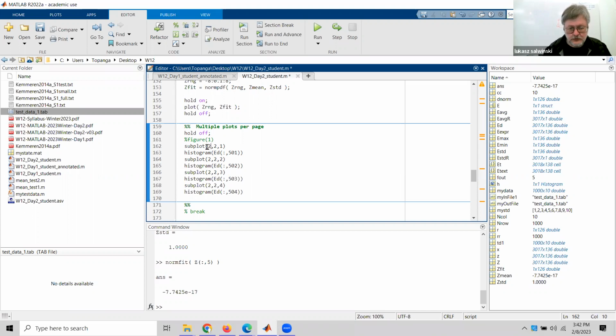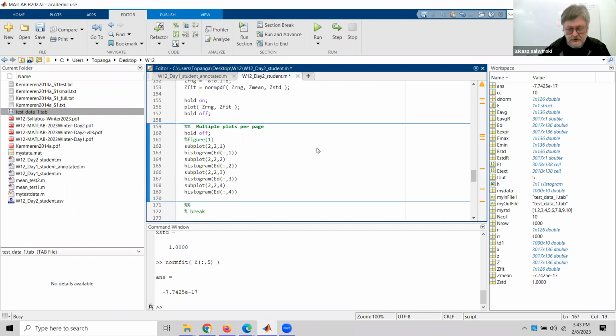We're going to have overall 4 of those. We're going to have 2 rows and 2 columns of plots, and then for figure number 1, we're going to plot a histogram at position 1. For plot number 2, which is first row, second column, we're going to plot the data set from column number 2, and the same thing for the other 2. We're going to go to data set number 3 and then data set number 4. Okay, when we run this, everything's coming.